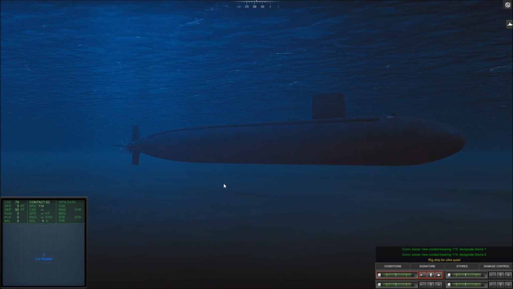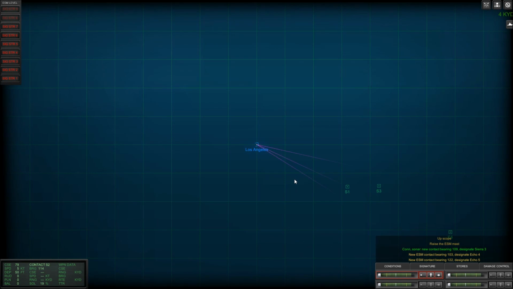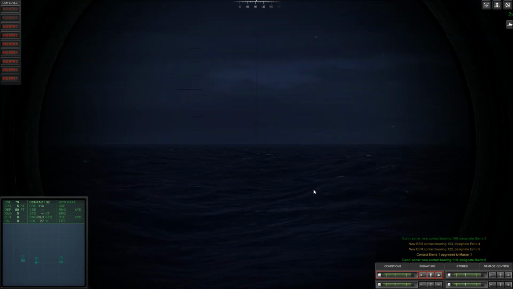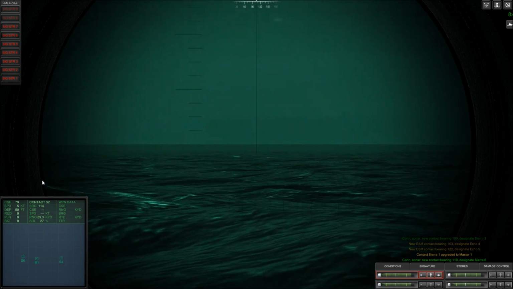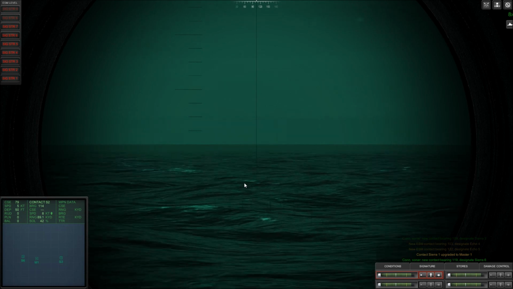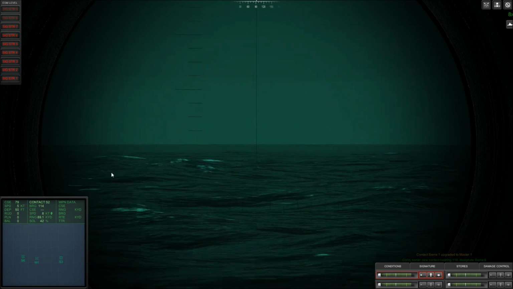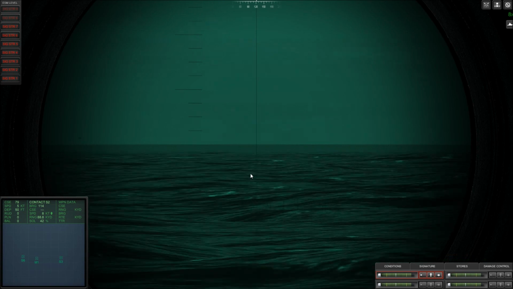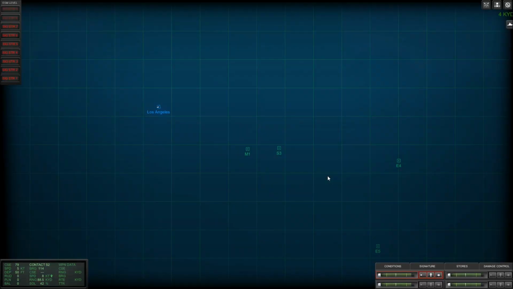So we're gonna go for ultra quiet. We immediately have two contacts, Sierra 1, Sierra 2. And some more. Okay, so these guys are bearing 10 something. They are probably still at 25,000 yards, so I probably can't see them yet. That's fine. At least the weather... Oh, we do have a helo. The weather has cleared up, allowing me to use my periscope a bit more safely.